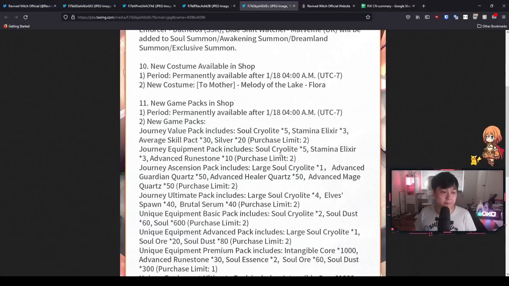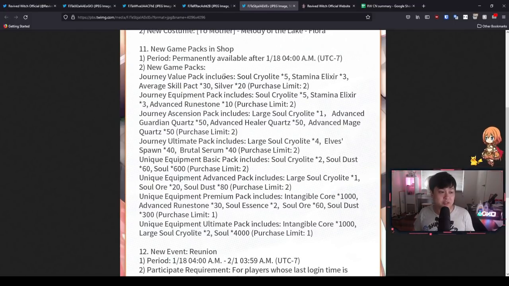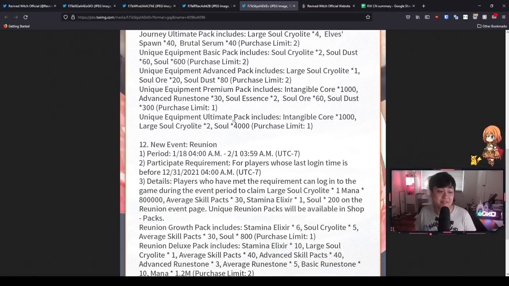But with that, let's go back over here and have a look at the new game packs in the shop. Honestly, I've had a pretty good look at most of these game packs, but it's really hard to tell the value of them, especially because there's no prices attached to them. Maybe that's by design, I don't know. But until we see those prices, I can't give any advice on that one there.